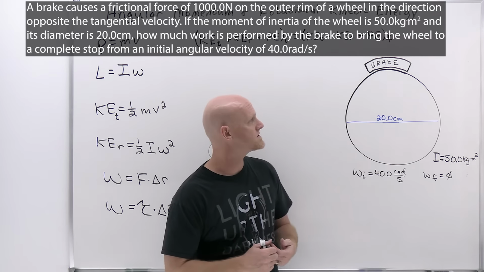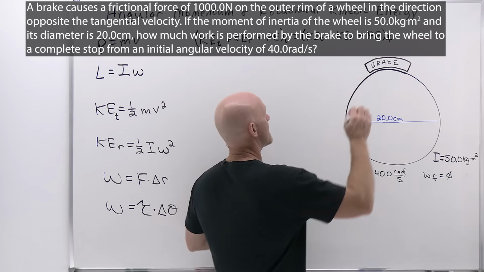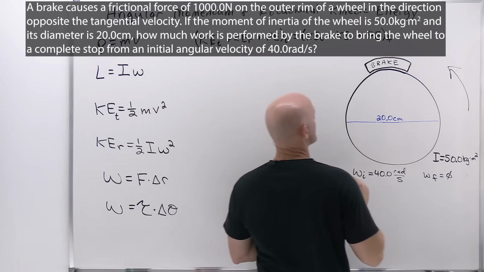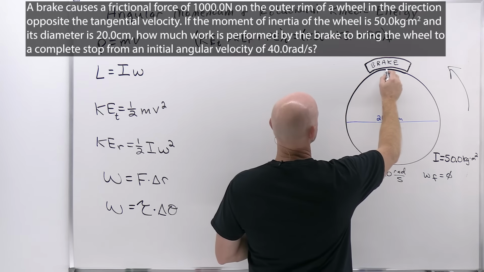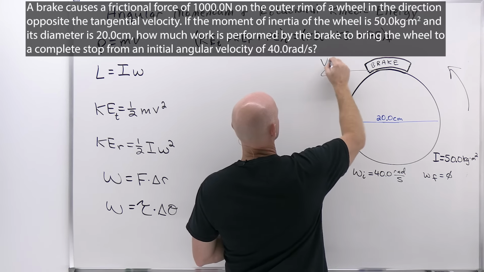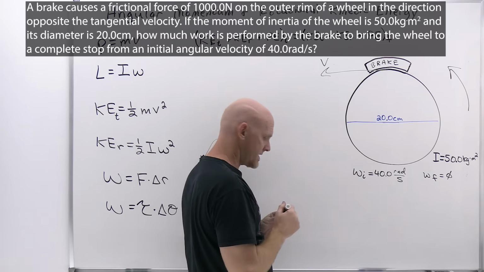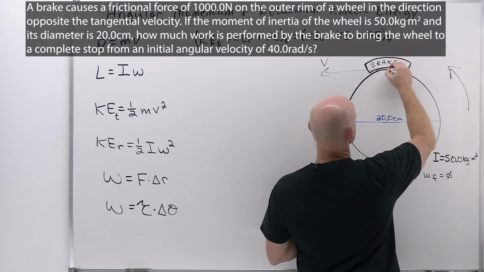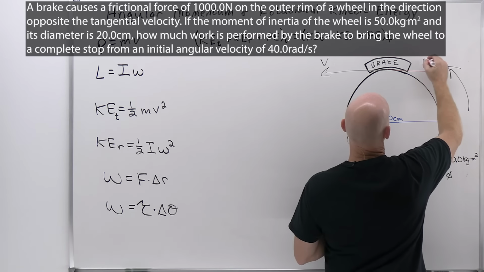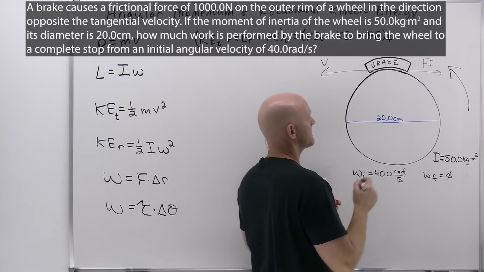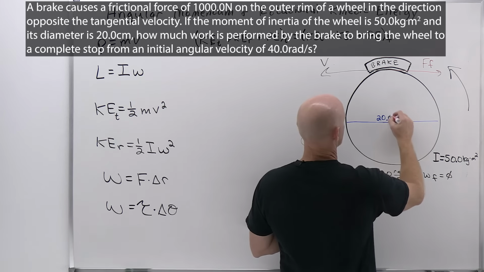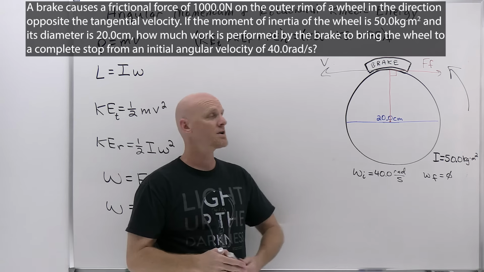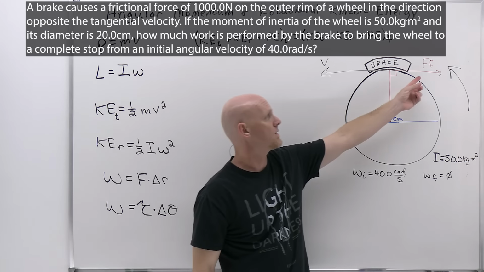Well, the torque is not so bad. If we take a look right where the brake comes in contact with the wheel, let's say that the wheel is moving in the counterclockwise direction, the tangential velocity right at that point would be pointing to the left, right where the brake comes into contact. So friction is a non-conservative force, always opposes the motion, so it would point exactly in the opposite direction. And if we look at the relationship here, it is perfectly perpendicular to our lever arm. And so calculating the torque, not so bad. In fact, we can do it in our head real quick.